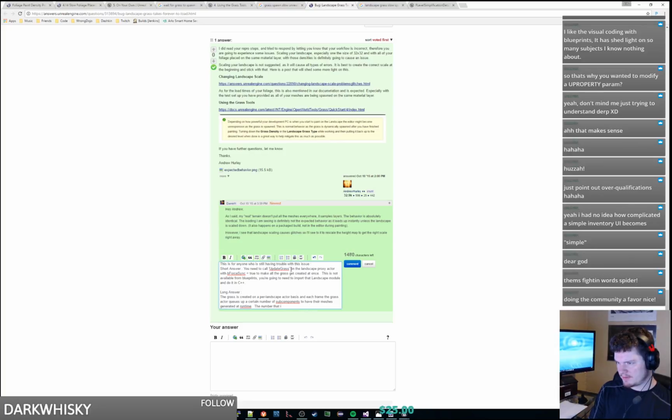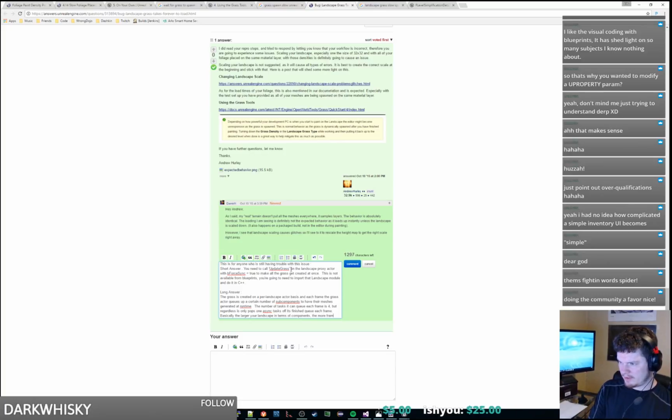The number of tasks it can queue each frame is 4, but regardless, it only pops one async task off its finished queue each frame. Basically, the larger your landscape in terms of components, the more frames it'll take to render, regardless of how dense the foliage is on the landscape.